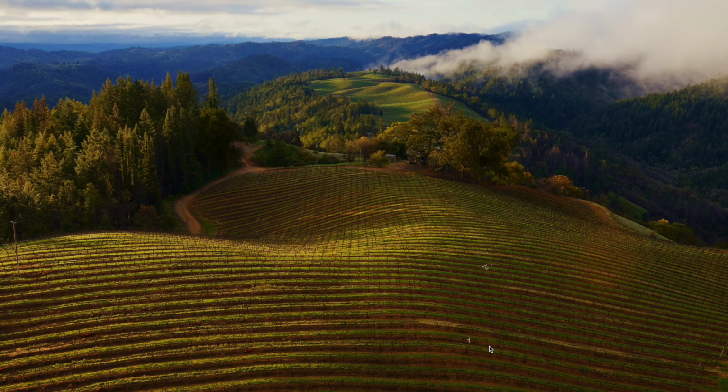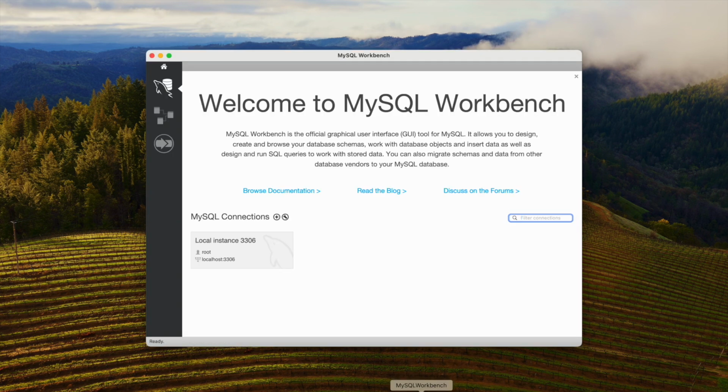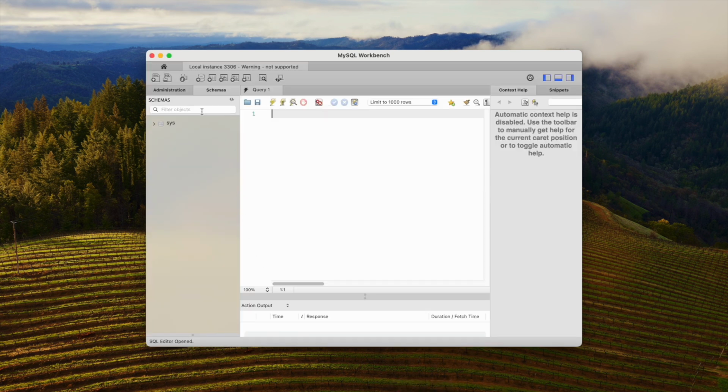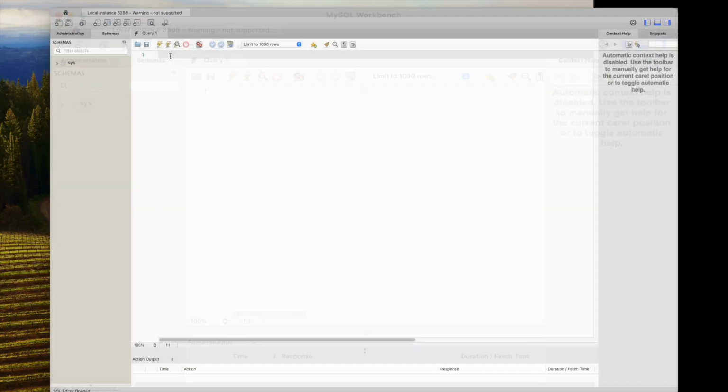We start by opening MySQL Workbench. During the installation, I configured everything so that the server starts automatically when I boot up my computer. Click on the gray area under MySQL Connections, and the Workbench screen will open. You might need to enter your password. I have mine saved, so I do not see this step.